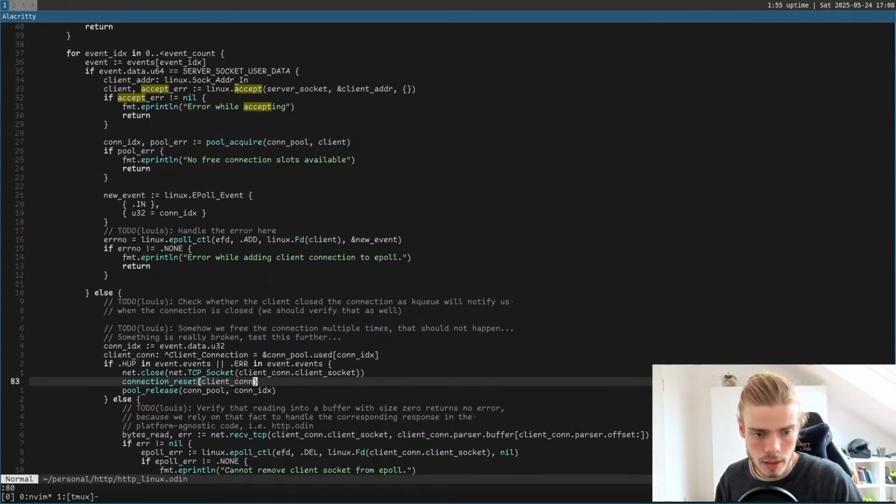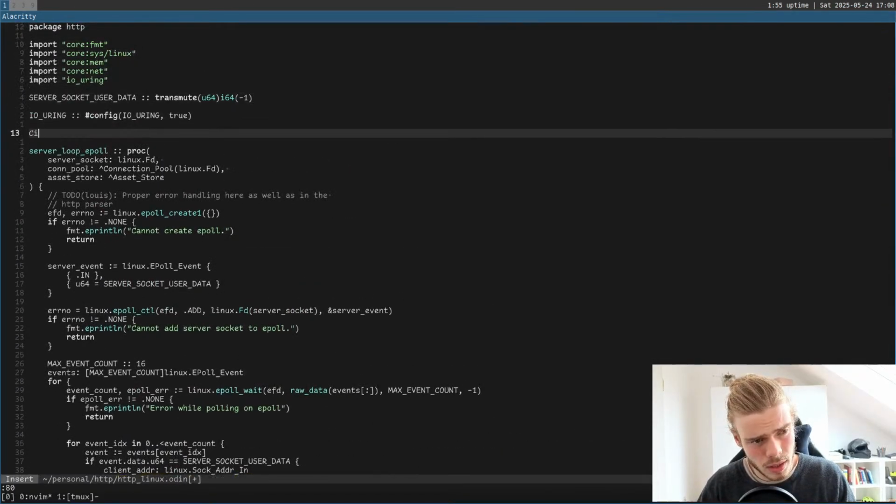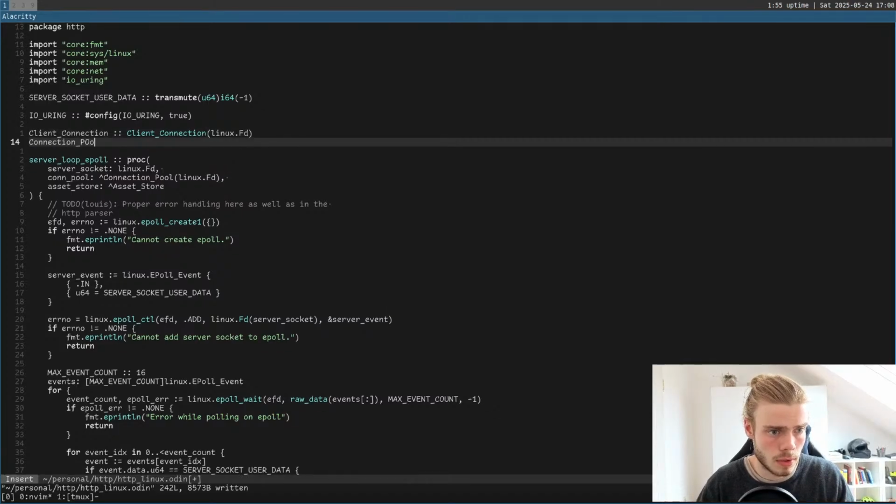This is a client connection. Let's just say client connection is client connection linux.fd and connection pool is connection pool linux.fd.